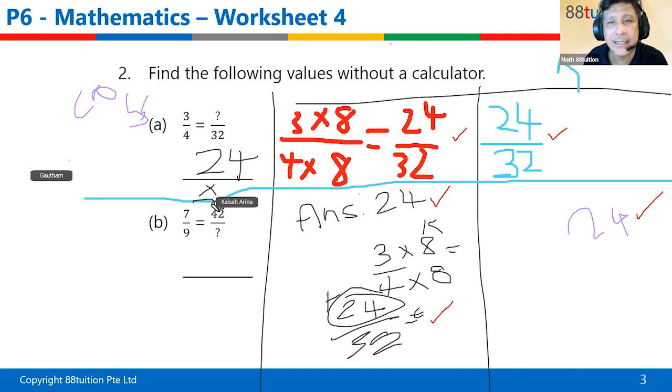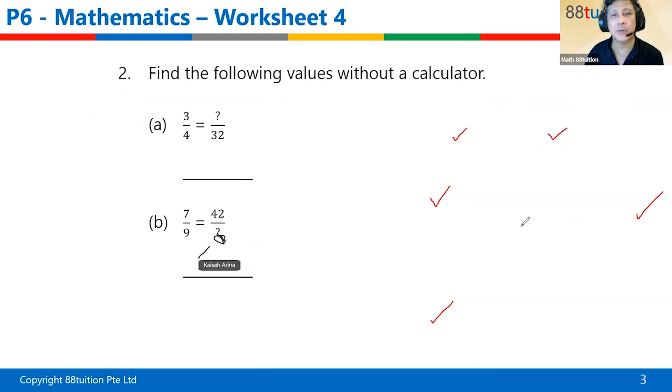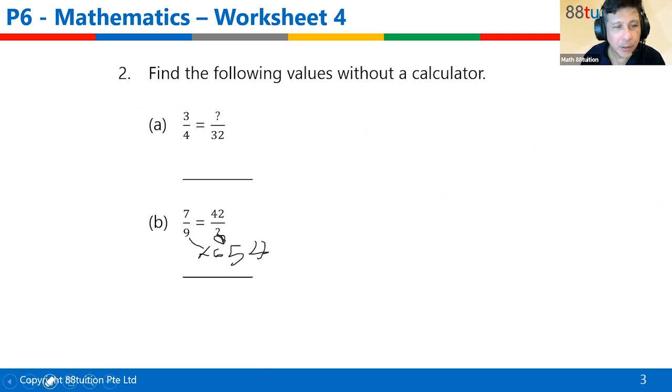Okay, so let's clear this and then we can do our B, okay? I'm going to clean this. Okay, now let's get started on B. Oops, how come I can't clean my own pen mark? Oh, okay, I have to find my eraser. Okay, can the rest of you put in your answer for B? Okay, Gautam is writing. In fact, Gautam just now gave us the answer for B.